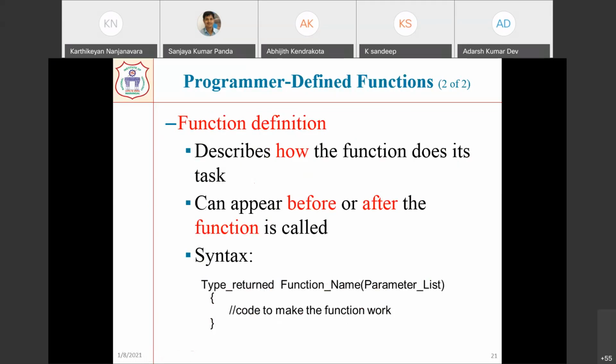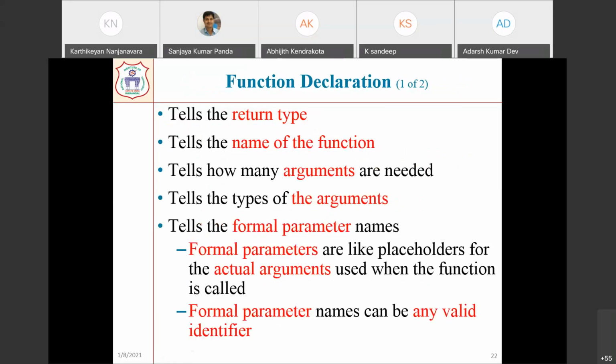Coming to function declaration, the first part tells the return type, the name of the function, how many arguments are needed, and also the types of arguments. Types means whether it is an integer, double, float, or character type, that we have to specify. And it tells the formal parameter.